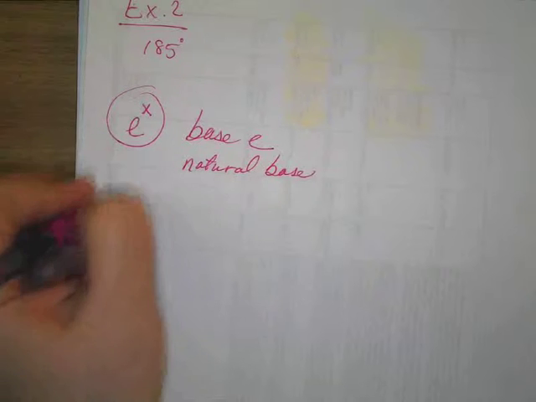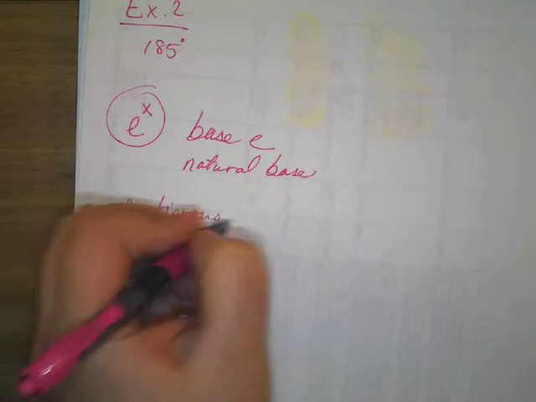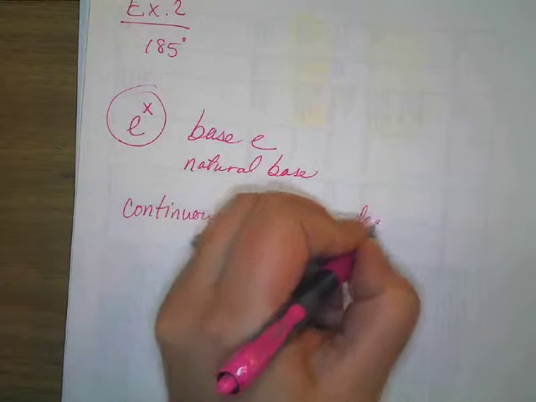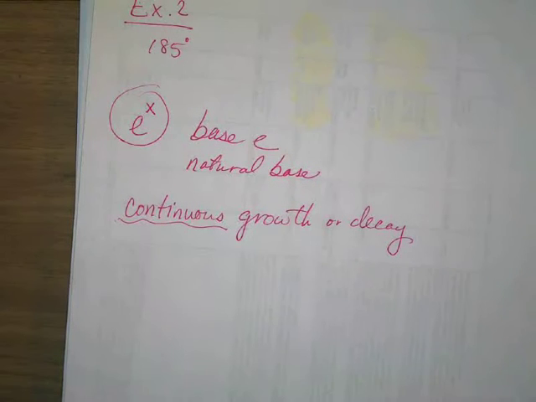Another way we look at these are continuous growth or decay. In the perfect world, you would love to have e as your base if you're looking into interest rates where you were getting money, because it's compounding all the time. It's continuously compounding versus, like in the bank, sometimes when you get a rate, they'll say we'll compound it monthly. So you only get extra money every month.